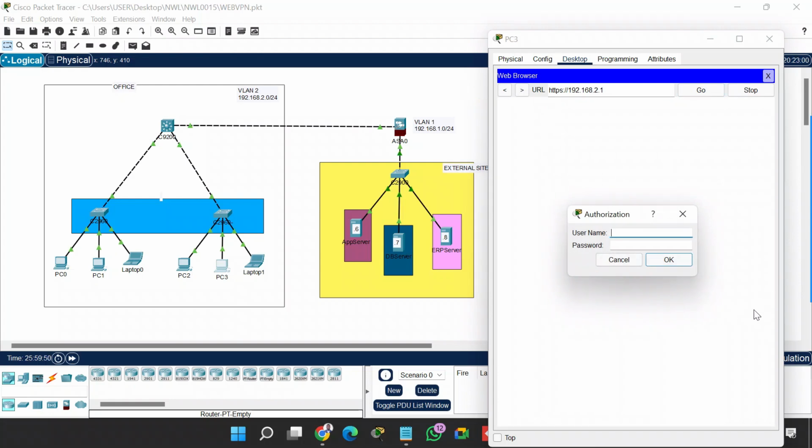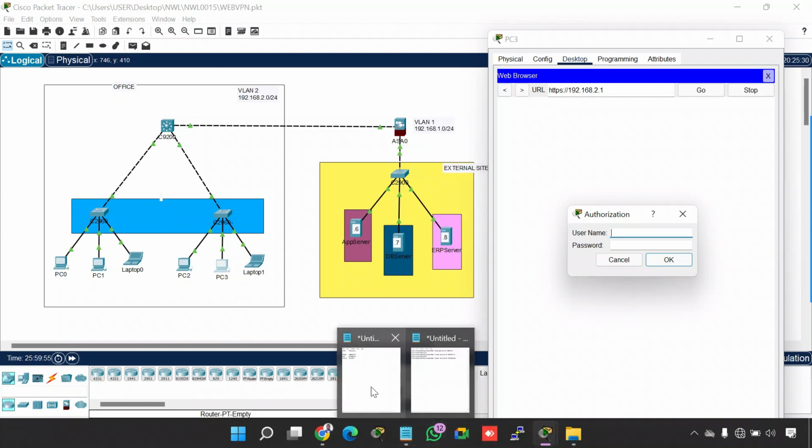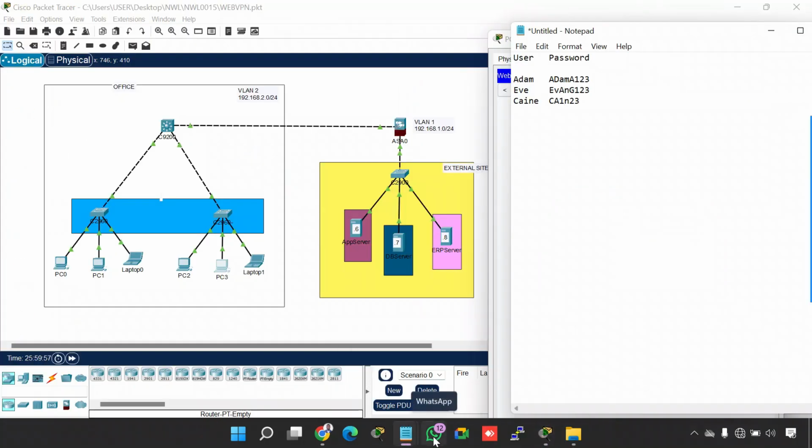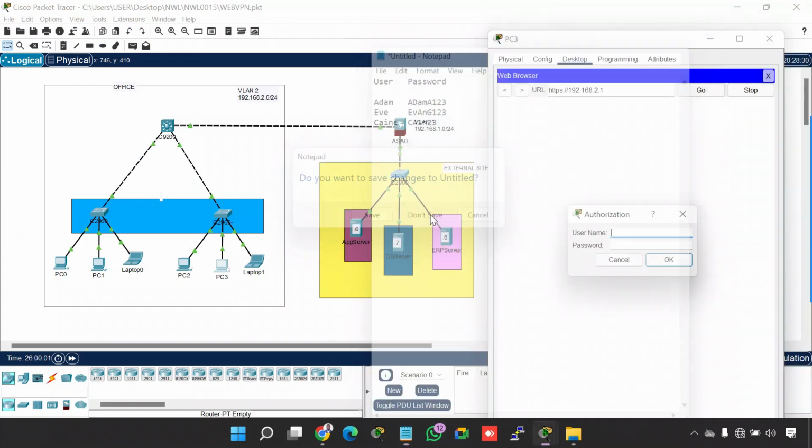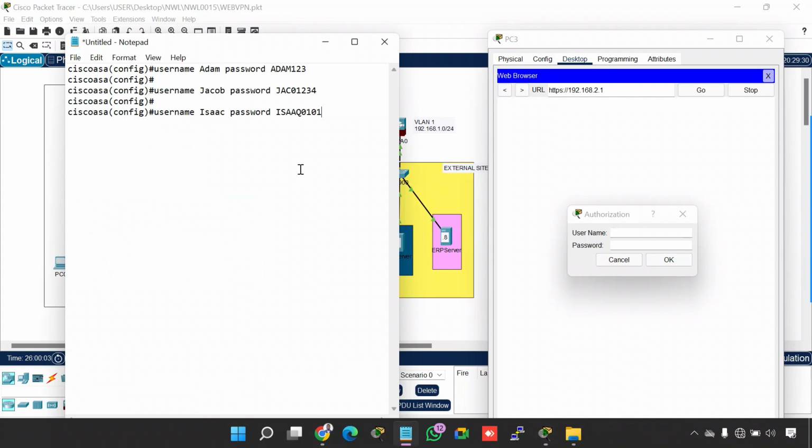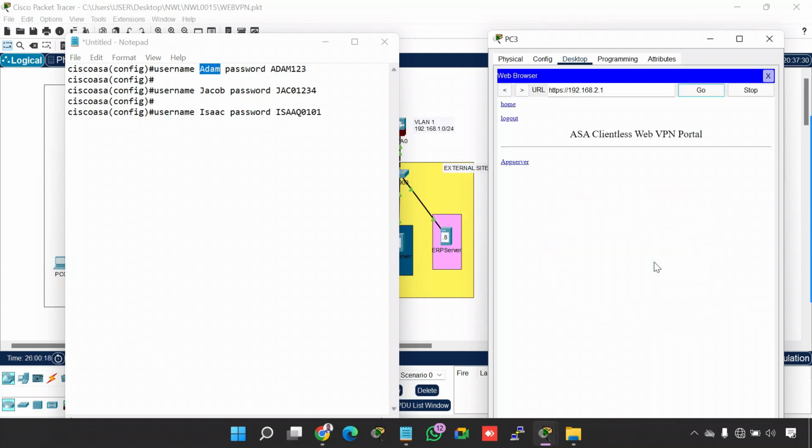I need to input my username and my password to be able to log in. My username is Adam. My password is Adam123. If I hit OK, and you see, I'm in.